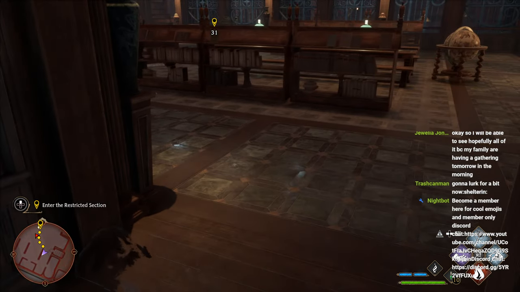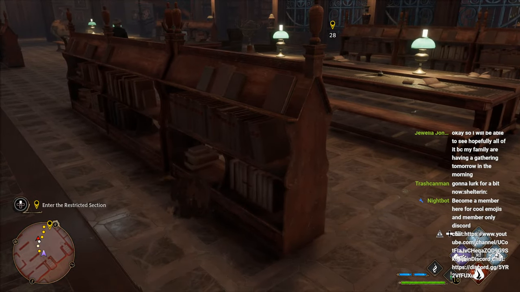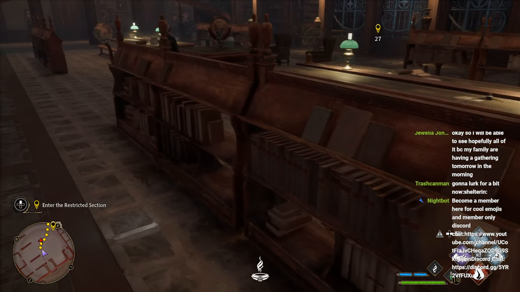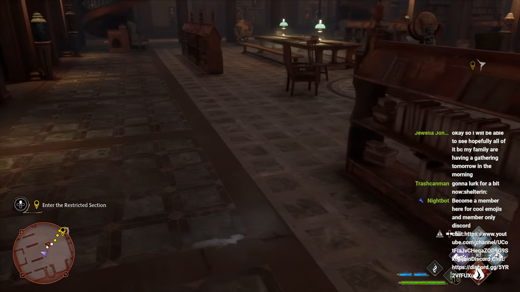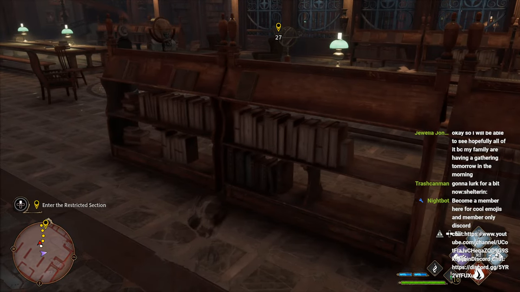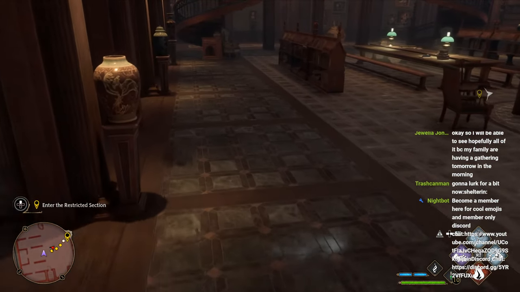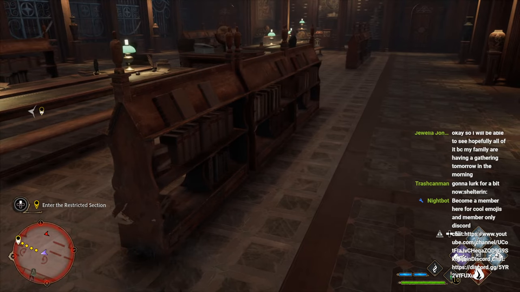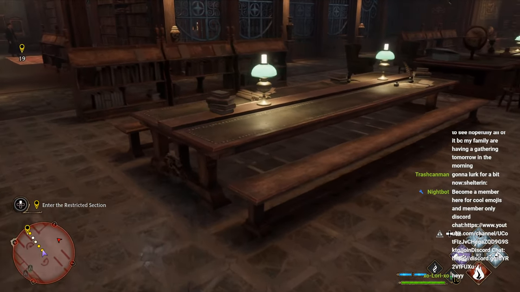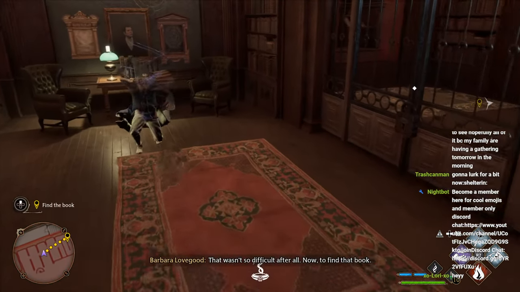Ooh. Which way she's gonna path? I think she's gonna go back that way. I hope she's gonna go back that way. Now she's turned this way. Now she's facing this way. I don't think she sees us. Okay, we're good. That wasn't so difficult after all.